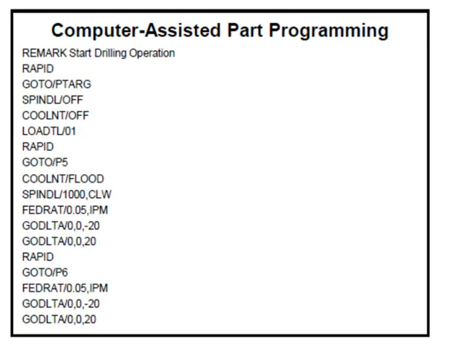Okay, and this is the command used for writing the part programming for doing the drilling operation. The same geometry statement, the same motion command has been used here. That is, from the rapid go to P target, spindle is off, coolant off, load the tool number 1, rapid, the tool has to go rapidly, it has to move fast, go to slash point number 5, coolant has to be on, spindle has to rotate. So this is the way by which the program has to be written.